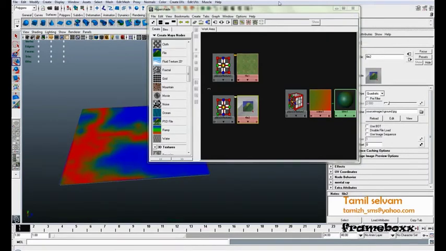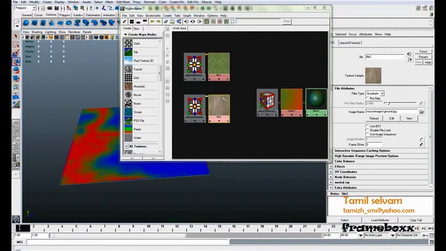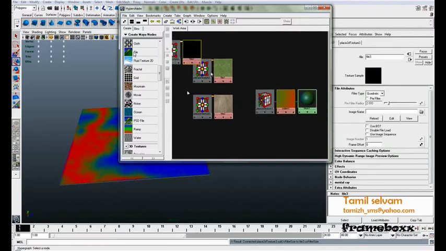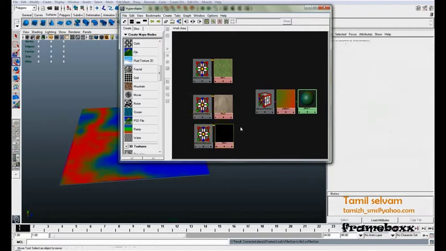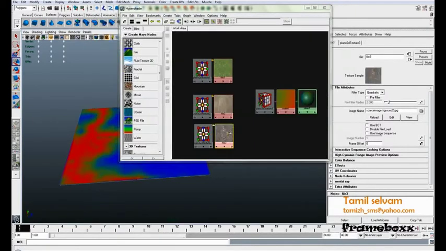See, if you're not able to see this image preview, just double click, open this, and just click this texture sample, so you are able to see this. So I'm going to mix it. There are lots of ways to mix, and you can open this crater and you can see three channels, one red, green and blue. And here I'll create one more texture. I'm going to create one more ground, just a little bit of dark color.